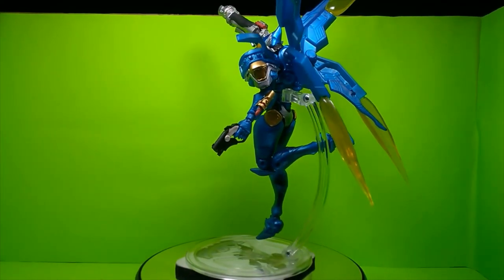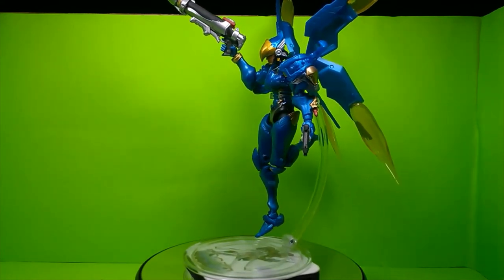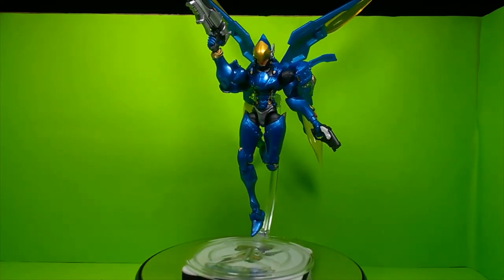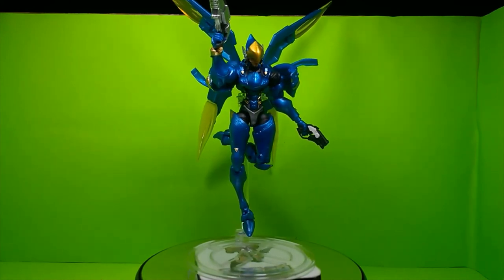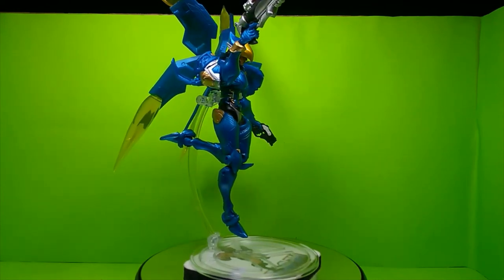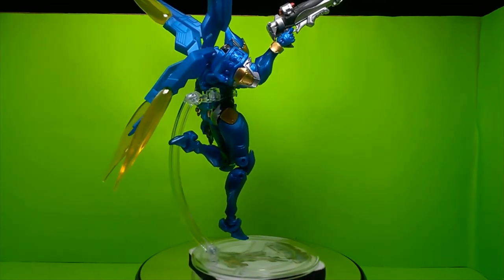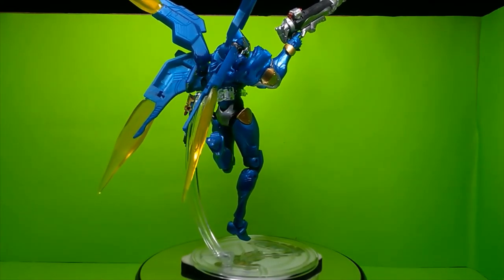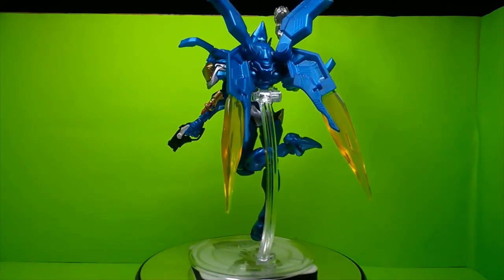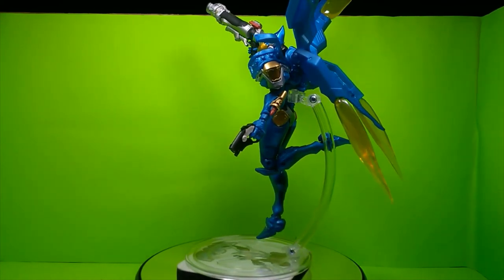price point. And right now, you can get them dirt cheap at your local Walmart. The two-pack is running for none other than $28. You must go out and pick it up. I can't stress it enough. You will not regret owning this figure. And I'm not even a fan of the game. It's just the aesthetics, the style, the design. This figure screams perfection and love and care and what a figure should be, represented in plastic form for any collector and any collection line. Pharah is my number two spot.